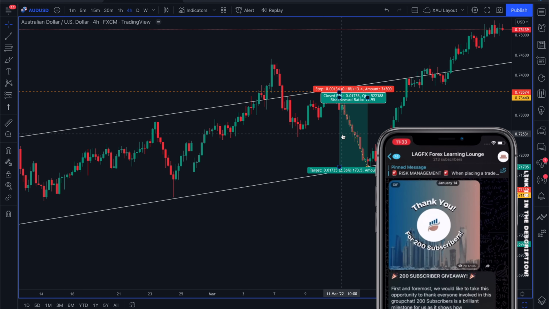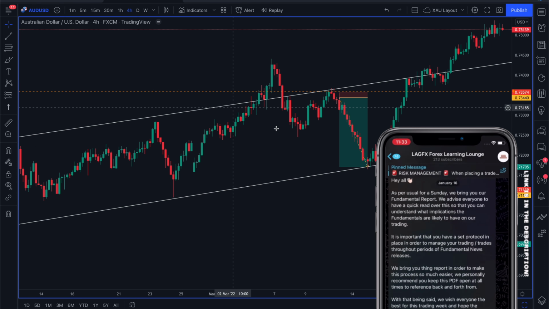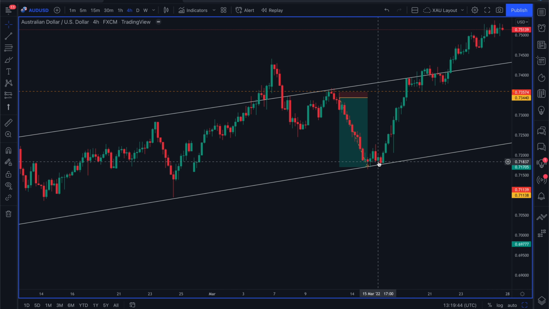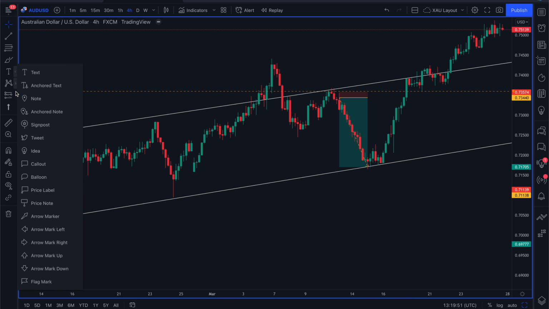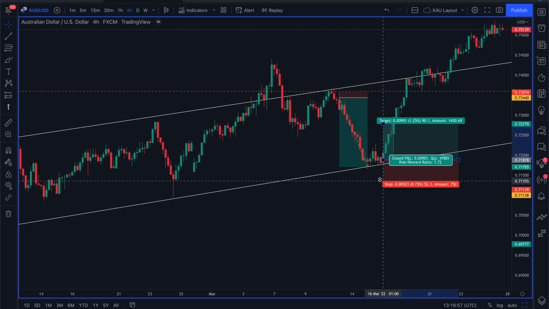We can look at placing those sell positions off the rejection of the resistance lines, and we can look at placing those buy positions based on the rejection off the support lines. So we could have in fact done the exact same thing, but the opposite way around here. I'm not going to go down time frames and show you again, but you could have even done it on a higher time frame like this.